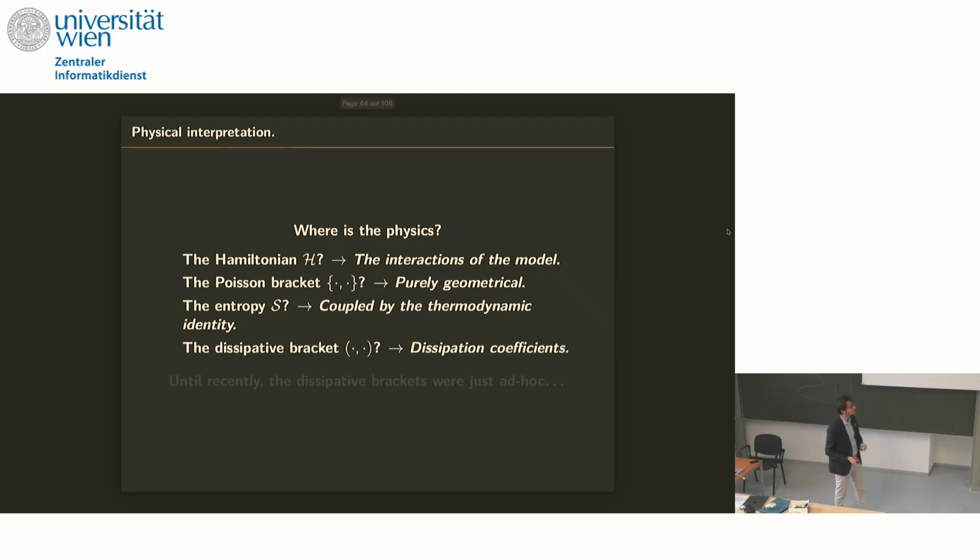But in the dissipative bracket, here you will be able to play some physics. Because this dissipative bracket will have directions, and it will have eigenvalues, and these eigenvalues will be related to the transport coefficients that you will have from your physical system. So as a physicist, you want to choose your Hamiltonian, and you want to choose your dissipative or symmetric bracket. These two degrees of freedom are where the physics will play. And these two other degrees of freedom, the Poisson bracket and the geometrical entropic direction, which is coupled by just the thermodynamic identity, are purely geometric, and so just a playground for doing mathematics.